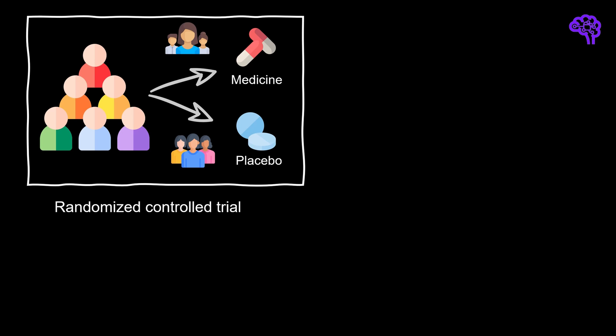It's called randomized because you randomly split people into groups, which makes sure that there are no biases in the individual groups. The goal is to randomize out all the influential factors and only control for the actual target variable, which is if the medicine helps or not. For example, if you had a higher percentage of women in one of the groups, you would have the problem that it might be that the medicine works better for women, which makes the cause-effect relationship of the medicine unclear. This type of experiment is also known as AB testing. Of course, you can't always run an experiment and you might already have a bunch of data, so there must be other ways to test for causality on observational data.